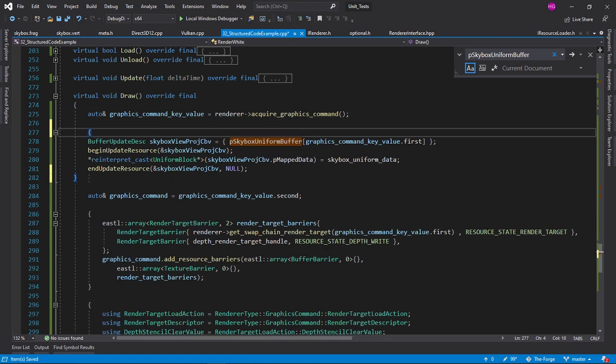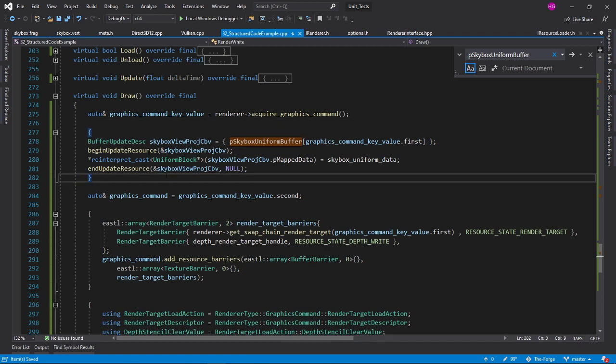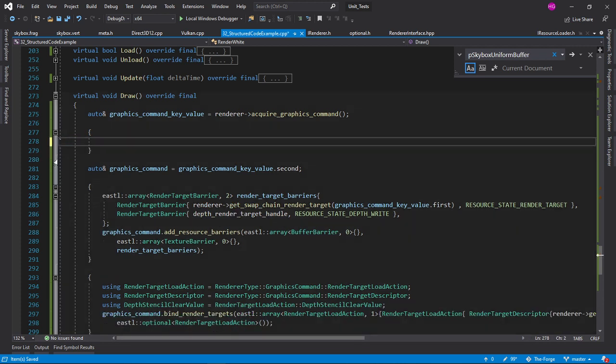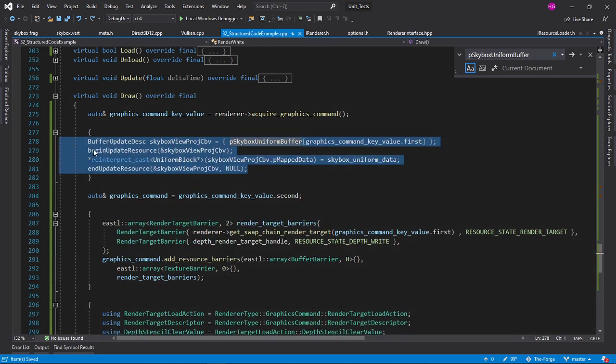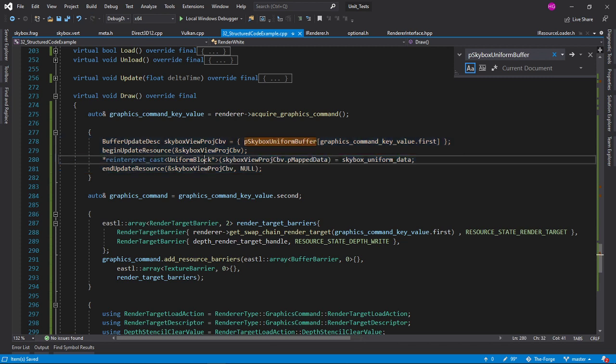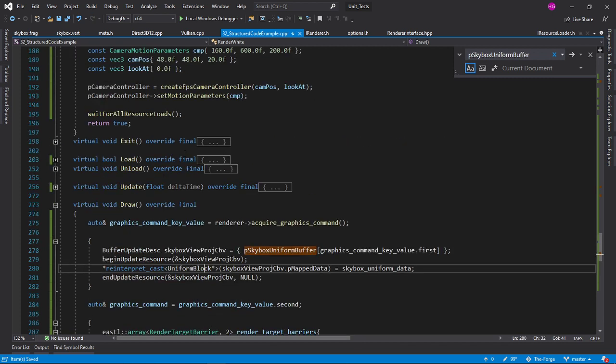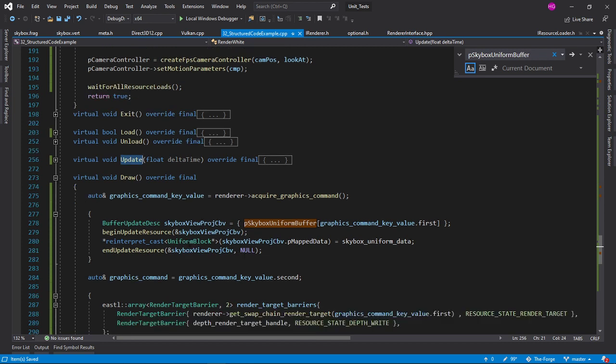I don't know why we couldn't do this on the update function here, because probably maybe this is called on another thread rather than the same thread as this draw.